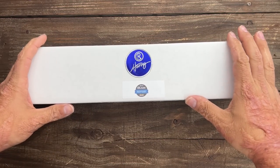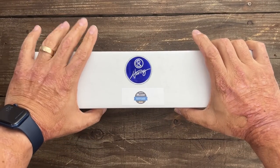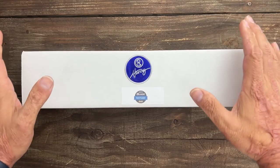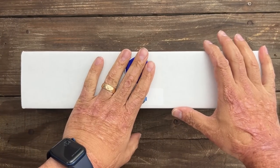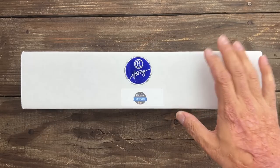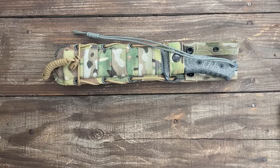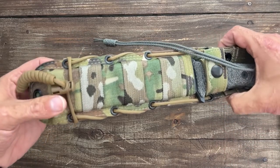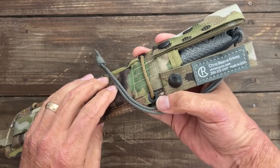This next one I picked up from my local shop, and by the box you can tell it's a Chris Reeve Knives. This has been a grail for me ever since I saw it back in the day. I thought they completely discontinued this model for some reason, but my local shop happened to get this and he knew I was looking for one. He called me up and I bought it on the spot because I didn't want to miss out again. What we have here is the Pacific — the CRK Horsey Pacific. We've got that old tactical sheath there. I'll probably buy a leather sheath for it — this is like a Becker sheath almost.